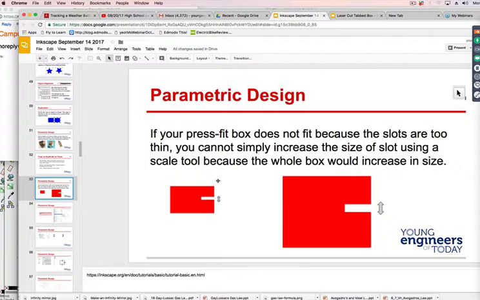But here's the problem you have. What happens if your slot has to be tight enough to hold together, but not so tight you can't fit it in there, or not so loose it falls apart? So it's a fine line where you need to be. Say on a piece of cardboard, this is 0.13. However, you go over and say, wait a minute, that needs to be made out of 1/4 inch plywood, so that's 0.24. Well, I change this by 0.24. Not only does the slot get bigger to 0.24, the whole box gets bigger. So we want to be able to just change the slot.